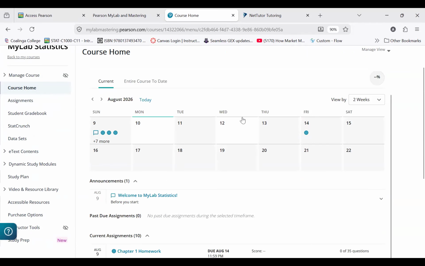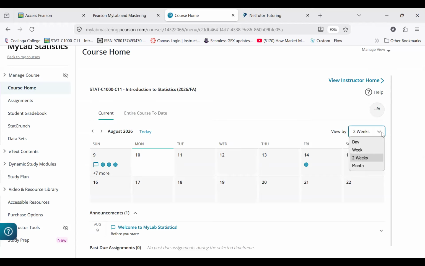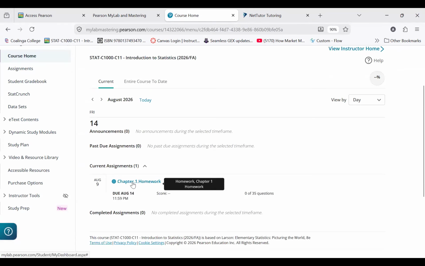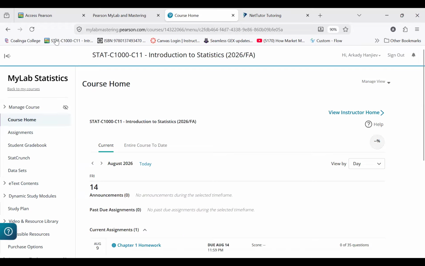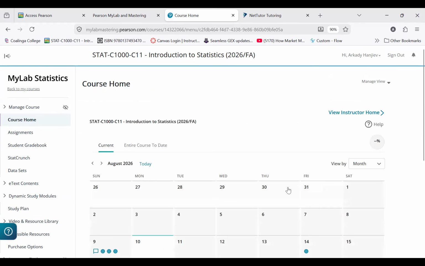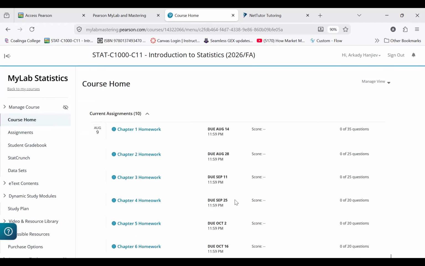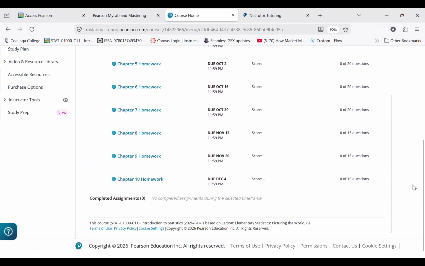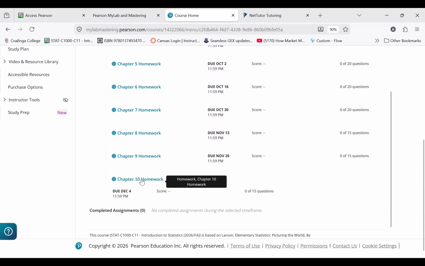Maybe. So if you look at the calendar, you can set it up either 2 weeks or more if you like, just to kind of see any blue dots. That means there are assignments due at this point. This blue dot means something got started. So if you click on this, underneath it'll take you directly to chapter 1. And if you just have it like this, you can scroll underneath it and it'll give you all the homework. So these are the ones you need to do. Homework assignments, it is 1 per chapter, and there's 10 chapters here.